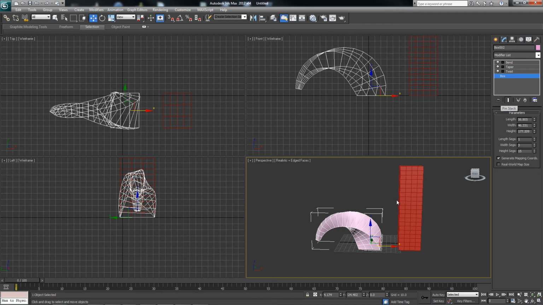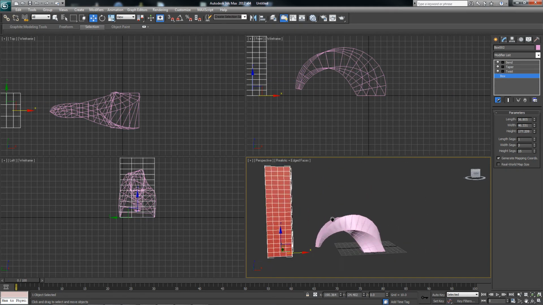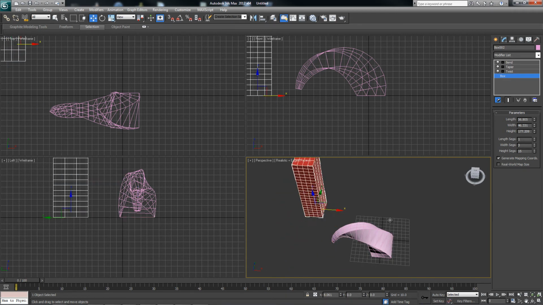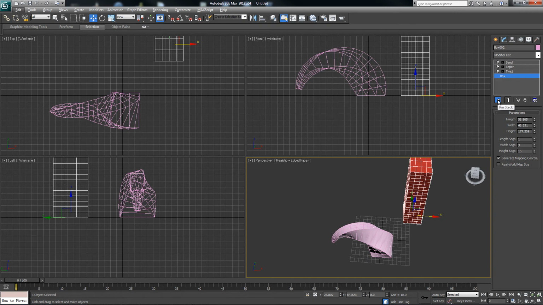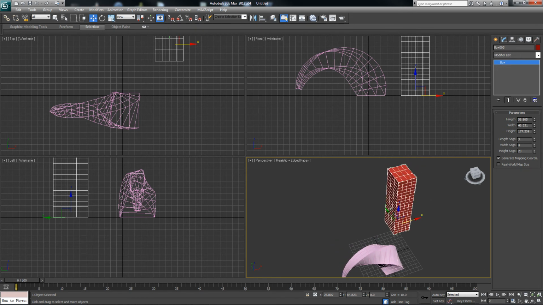This last button here is a pin stack. This allows you to keep your selection and keep your modifier stack open, and select other objects. So you get to see that I'm in box 2, which is the pink object, even though I have this red object selected. Here I have another object, and I'm able to transform another object and still visualize this particular stack. So that's what this pin stack does. Turning this off, you get to see immediately it updates my selection to box 3, which is the red selection.